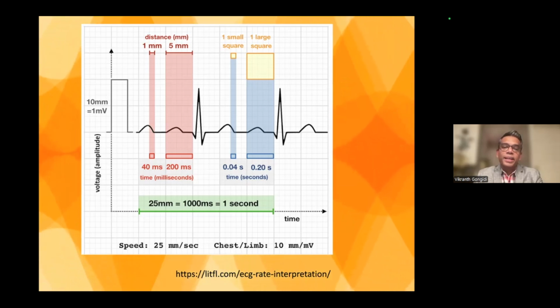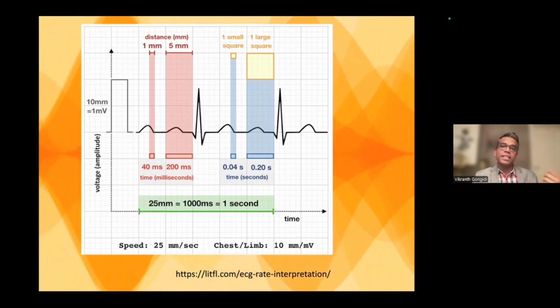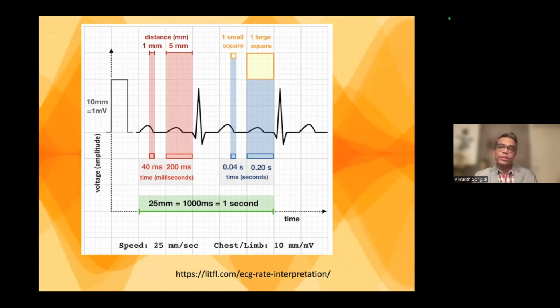I mean, by the time you got to know your basics, before you can try to figure out something doesn't look right, you have to know what's normal. And it's all about pattern recognition. You may see attendings on your rotations, they're given an EKG and they're like, okay, it looks fine. And you're like, how did you read so quickly? It's because it's pattern recognition.